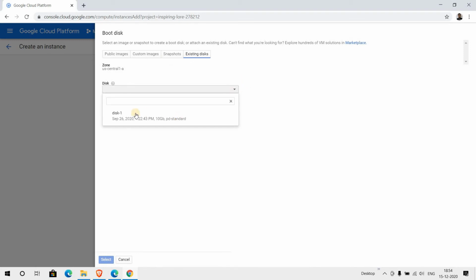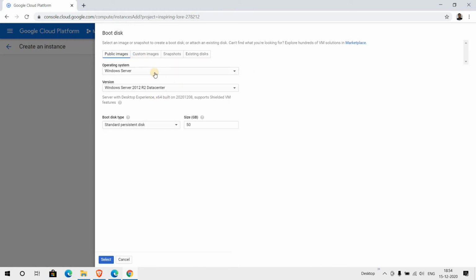So as you know, there are many options. We are selecting this option, and here you can see the disk type as well: SSD, standard, balanced. These drives are differentiated by Google, and each drive has some different functionality from the others. Like if we select SSD here, we will get more IOPS, input output, on the drive.